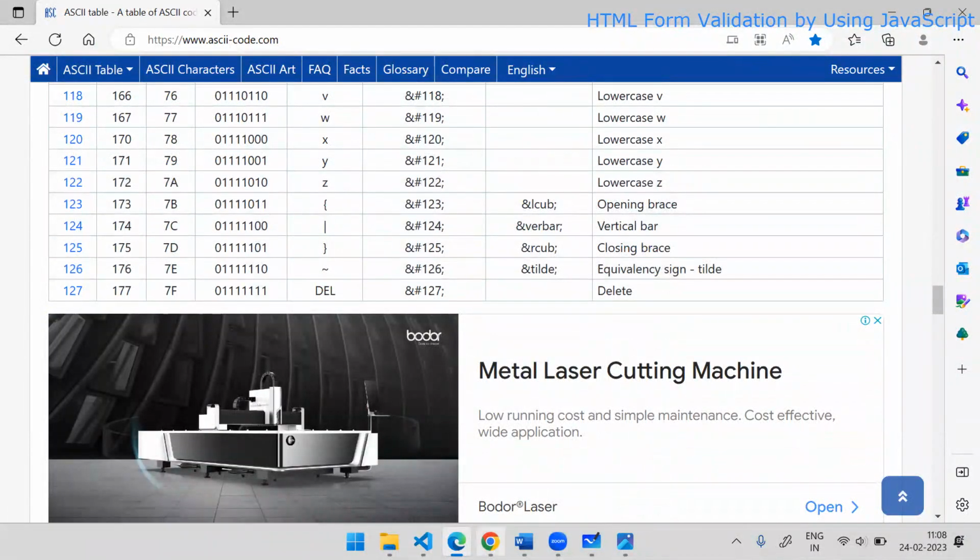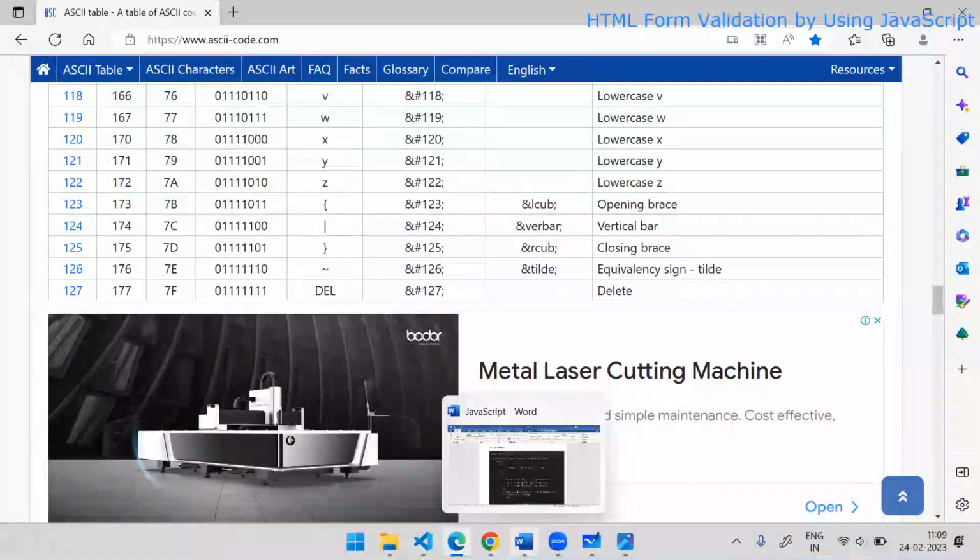So I wanted to make sure that only those alpha characters are entered by the user. If anything goes wrong, or the user has entered incorrect data, it should give a warning, and the form should not get submitted. This is the mechanism we are going to build here.